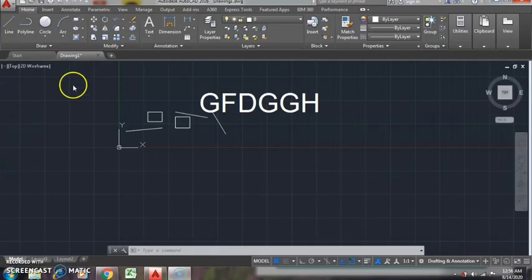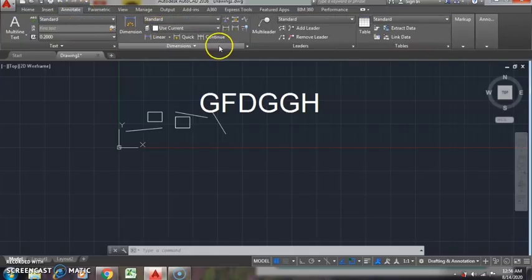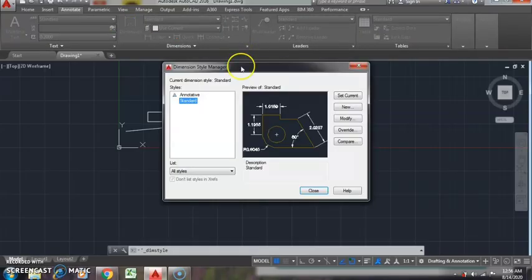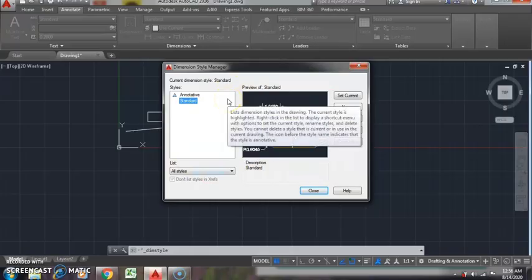Next, the dimensioning. For dimensioning, we use a dimension command. Before that, we need to edit the dimension format, dimension styles and all. For that, go to the annotate menu. In that dimension toolbar, click on this small arrow. And we can change the dimension style and all.